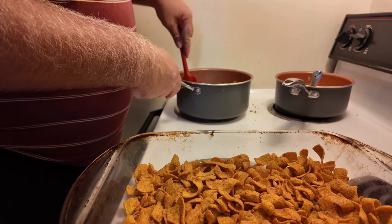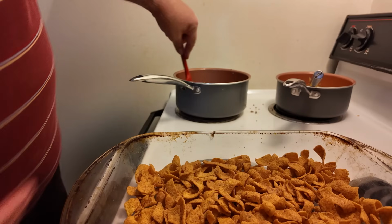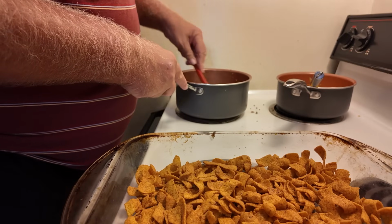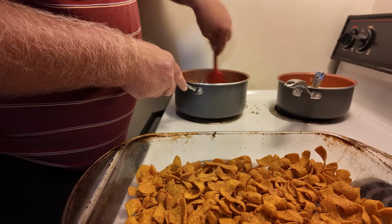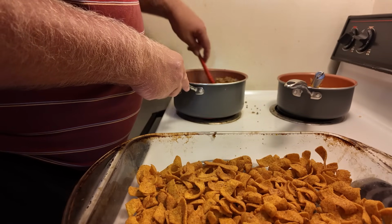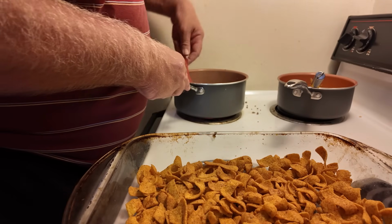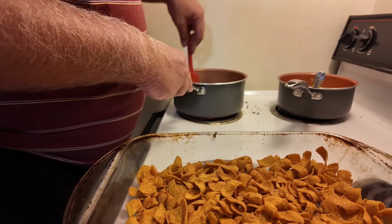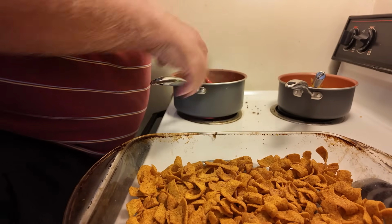We're going to just blend it together, let it come to a boil. We're going to bring it to a boil, then we'll turn down the heat. I know it says 1 pound of hamburger, but the taco seasoning I have has a lot of flavor to it, so I'm pretty sure it's going to season 1.5 pounds pretty easily. Instead of 1 pound, I just cook 1.5 pounds. Some of this meat cooks down a little bit, so you're not really ending up with 1.5 pounds after it's cooked down with the grease. Now I'll just bring it to a boil. And once it's done, I'll just turn it off.